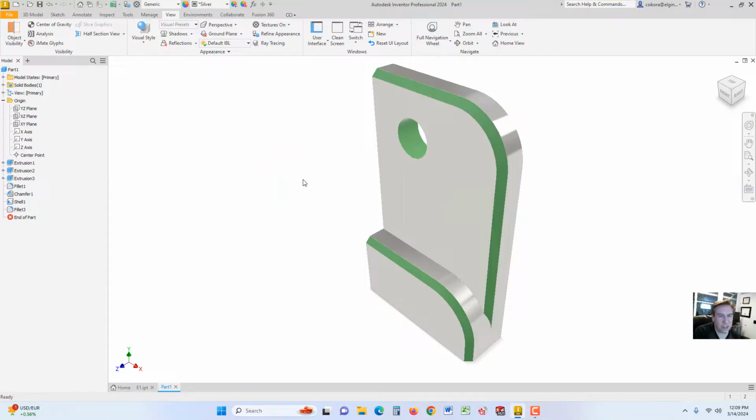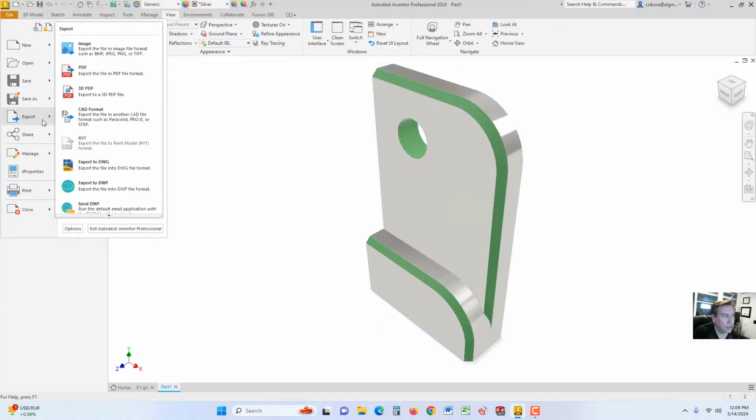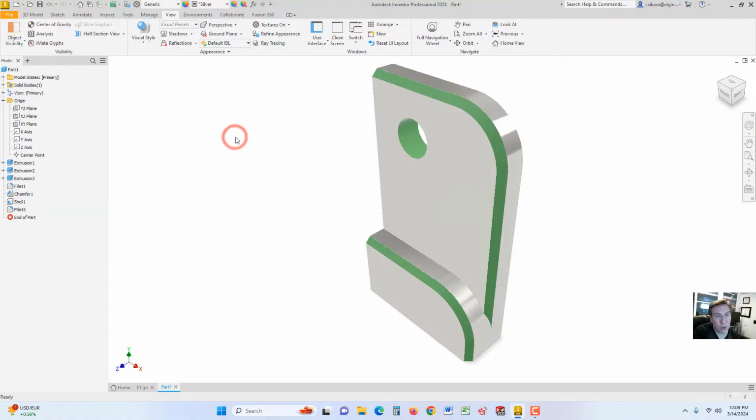So essentially, that is our very first model, and from here you could actually go to File, and you could export this as a PDF as well and submit it to me. I always really enjoy seeing your renderings and the different colors you choose, and have fun with it. Enjoy the software. It's amazing what it can do. Just wait until we start 3D printing these models.